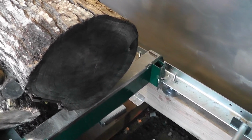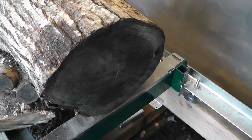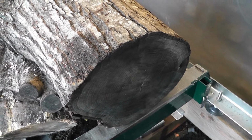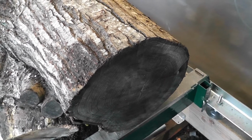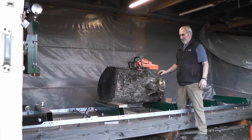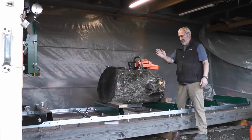So that means we really need to jack this end up about 4 inches to get it to be at about 12. So I guess what we'll do is just go right about here.